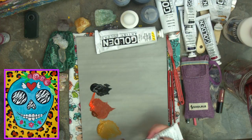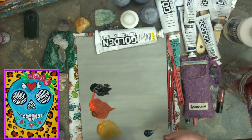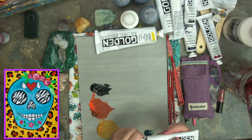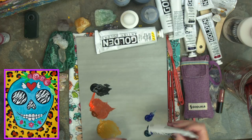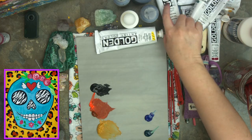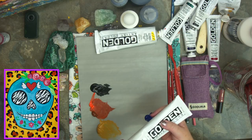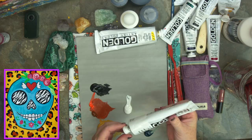So my phthalo turquoise is phthalo green and phthalo blue. And then I'm going to be mixing these together and adding a little bit of white. And that's what's going to get me to my phthalo turquoise color. And it's 1:1 for the color that I have on this skull, the phthalo green and the phthalo blue. Put out a little bit of white. Put out a little white to paint those into.